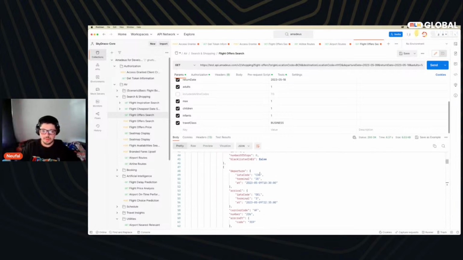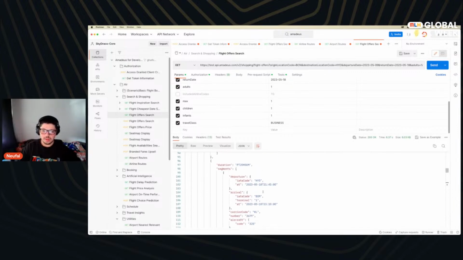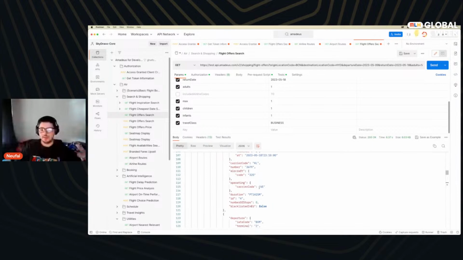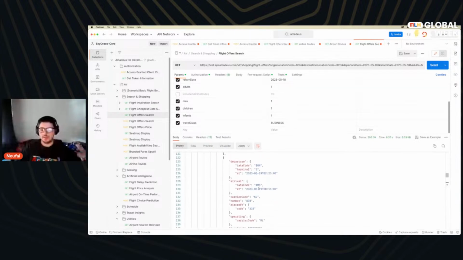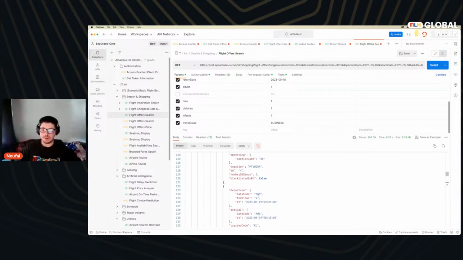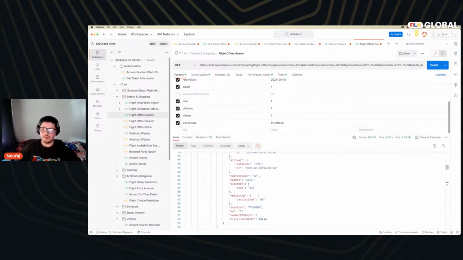This flight is the same one, but I think there's Hyderabad, Mumbai. So this is different because the other one was Hyderabad to Delhi, and from Delhi to Amsterdam, and this one is to Bombay. Yeah, 4,000. I don't know. That's the business.